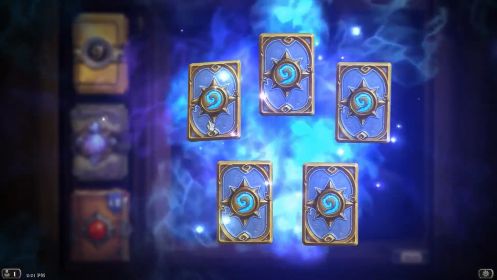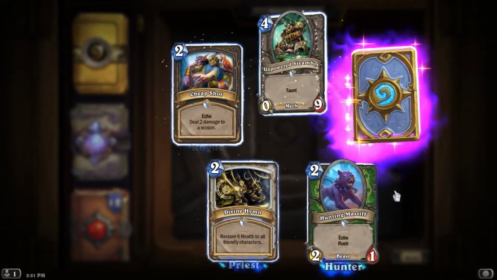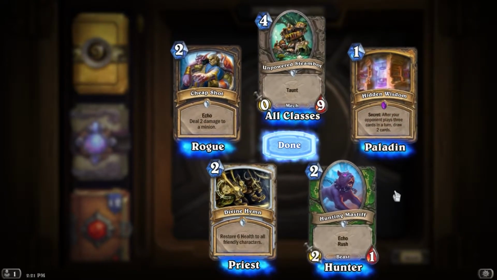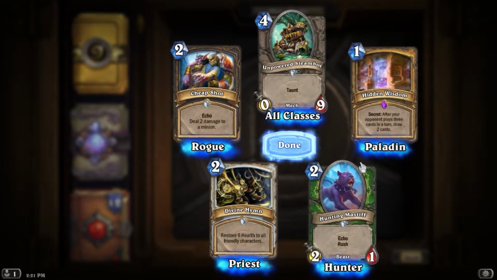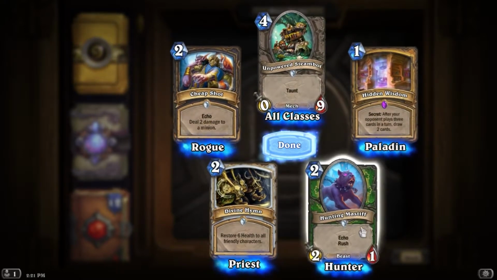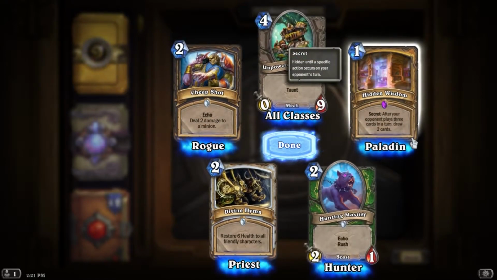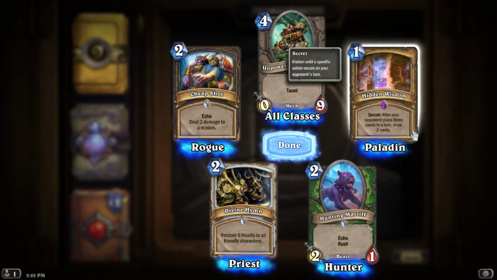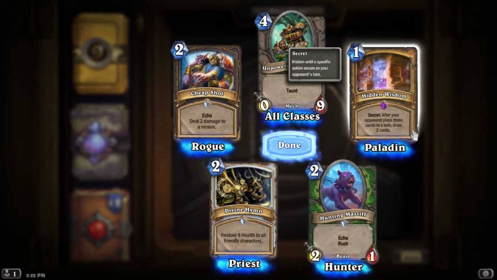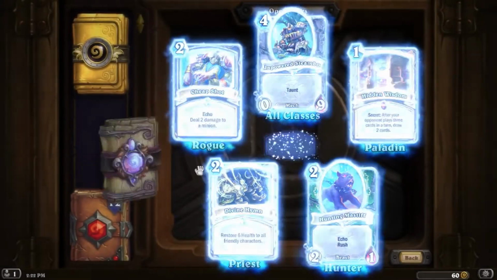Well, it's been pretty crazy, I think, to say the least. Was that 5 legendaries? Maybe 4. We'll think through later. But we've seen these guys, right? And then Hidden Wisdom, 1 mana. Okay, so here's a secret. After your opponent plays 3 cards in a turn, draw 2 cards. Sure. I don't know.